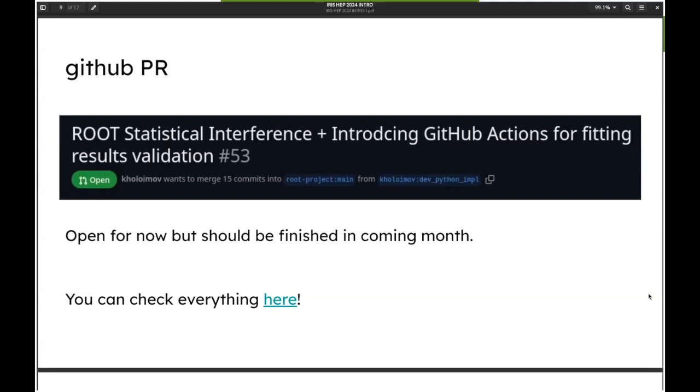Right now, the final pull request is still open, since we already had some discussions about a better way to implement the code, to refactor it a bit and make it simpler. The link is already here. I will upload the slides, and you will also be able to check it if you're interested in how it was done.